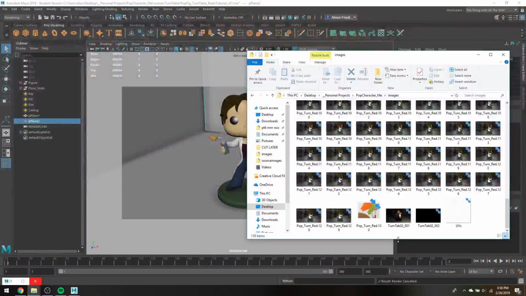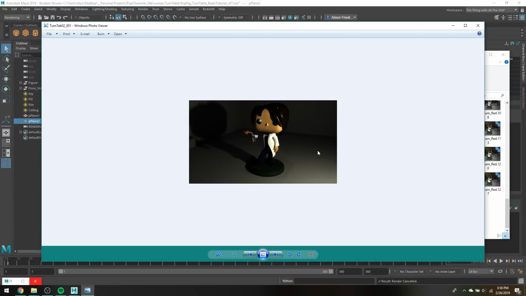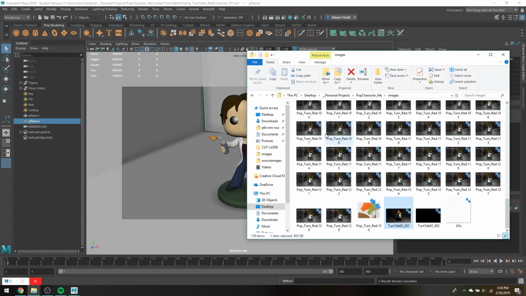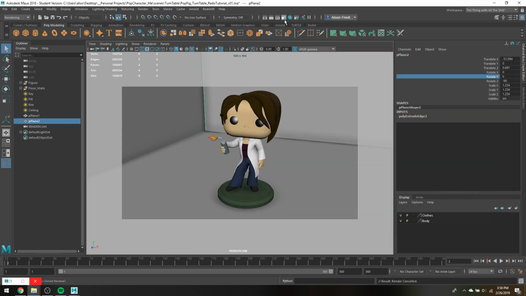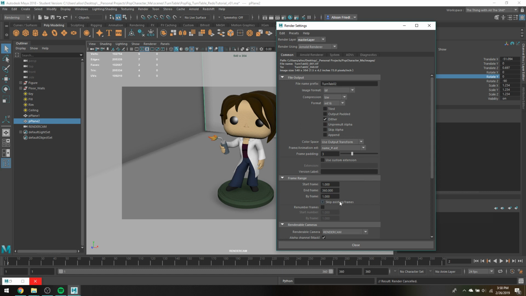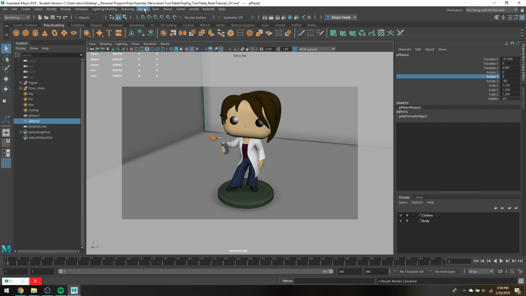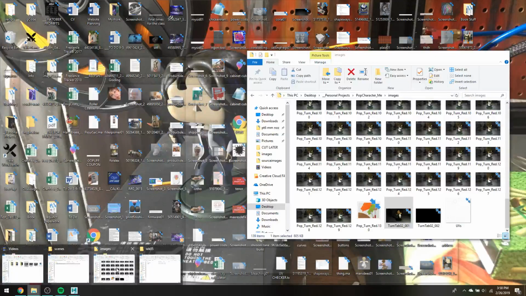So this looks like it's saved this darker, which is many times why I will use TIFFs, higher resolution TIFFs. In this case, I'm going to skip existing frames because I want to see if there's a difference between using 32 and 16-bit images. And I'm going to do render and batch render. You'll notice that the batch render did go a little bit faster because it was not rendering in that render view.